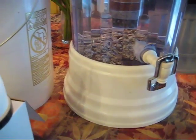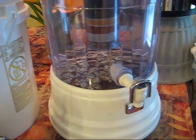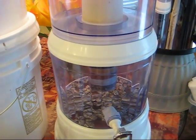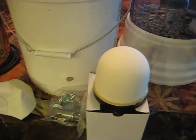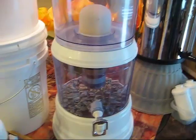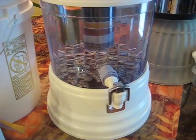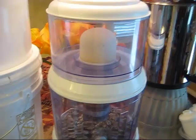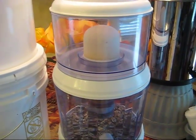There are other filters like the Dalton that use what they call a ceramic candle — again, very slow and does not purify the water. After I purchased the Zen system, inexpensively, I read the instructions and it said this is only to be used with potable water — unlike the Monolithic system which says you can use it with river or lake water. The Zen only works with city water that's already been treated, and I would not recommend it at all for an off-grid situation.